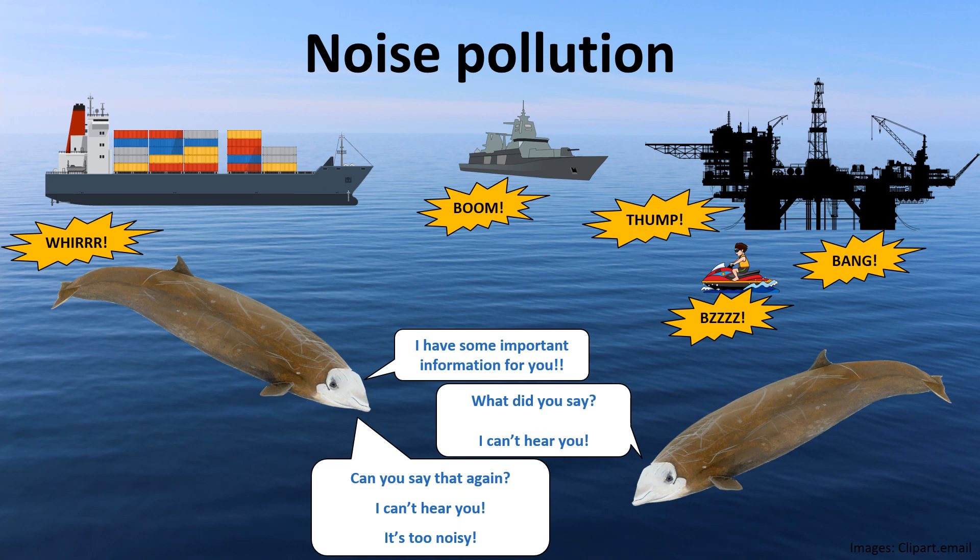Luckily, here in the UK there are some regulations and limitations in place to help minimise the threat of noise pollution for cetaceans. Orca are out on ferry and cruise ships every month of the year studying whales and dolphins and their habitats, meaning we can advise the government on where important habitats are and where to protect these animals from threats like noise pollution. The Royal Navy, when using sonar, increases the intensity gradually so that animals can begin to move away from the unpleasant sound. Assessments of the impacts of different sources of noise and the identification of important cetacean habitats, breeding grounds and migration routes are done regularly, such as Orca's work.